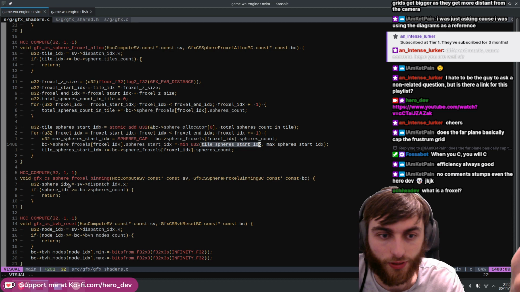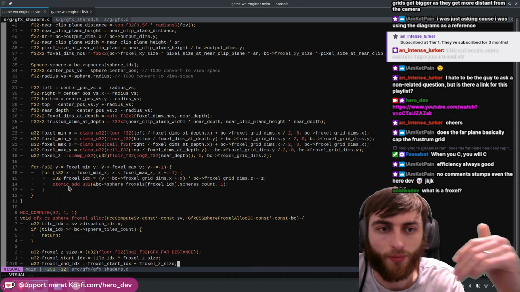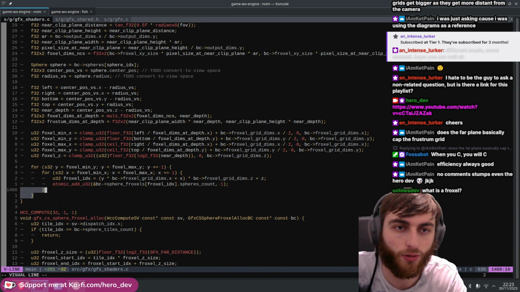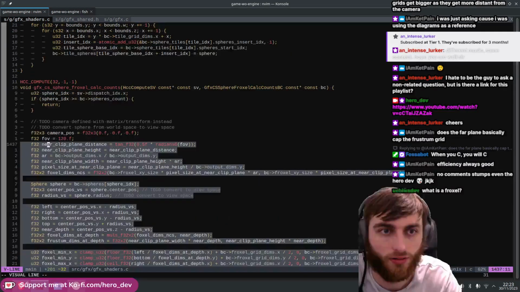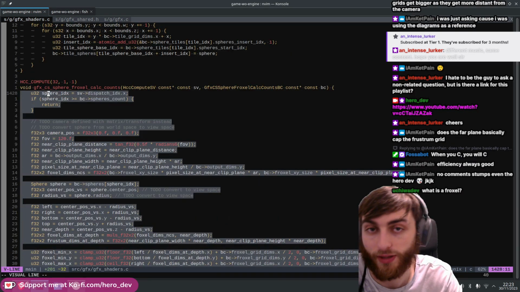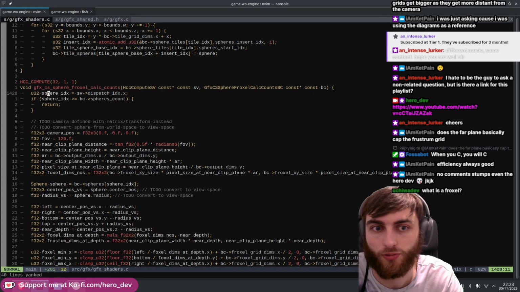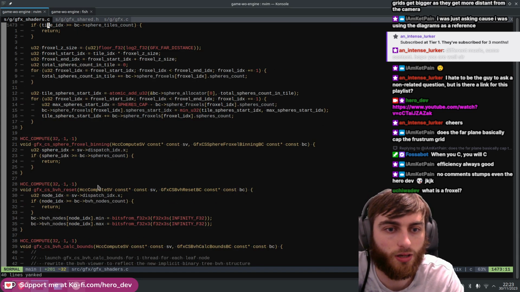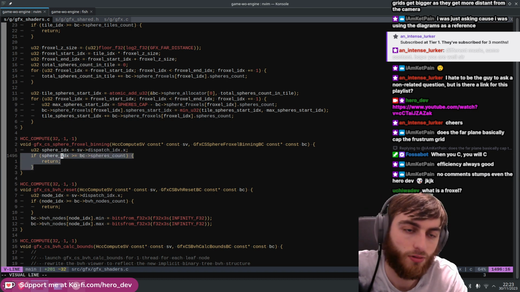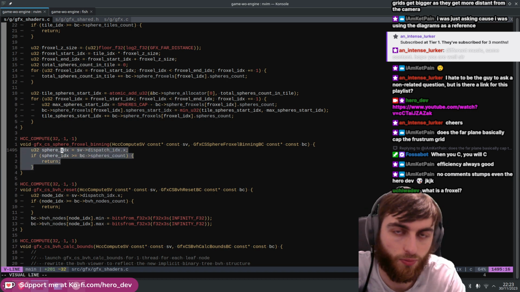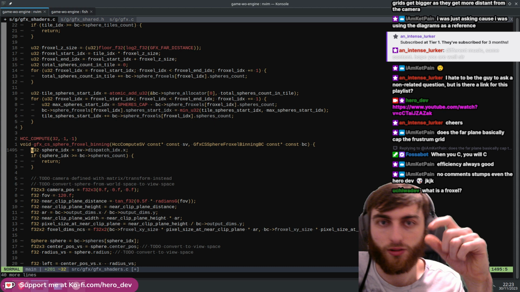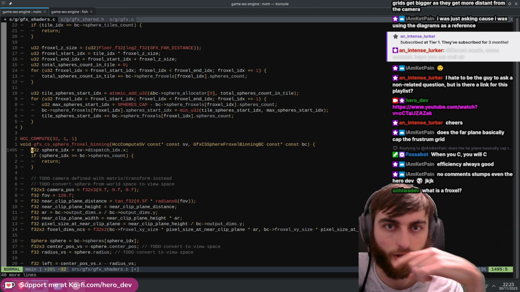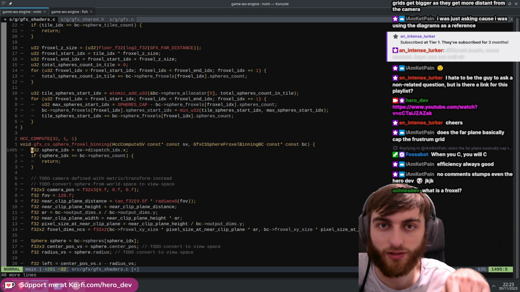So the final thing is Froxel binning, like proper binning, and that is simply a copy paste of the one that calculates how many spheres fit in a Froxel, but this time we actually put them in there. And again, we could probably just store the final value in an array somewhere and make the shader dead simple.